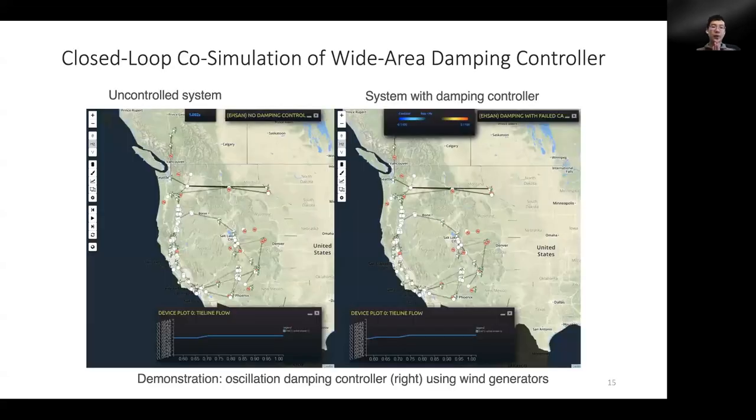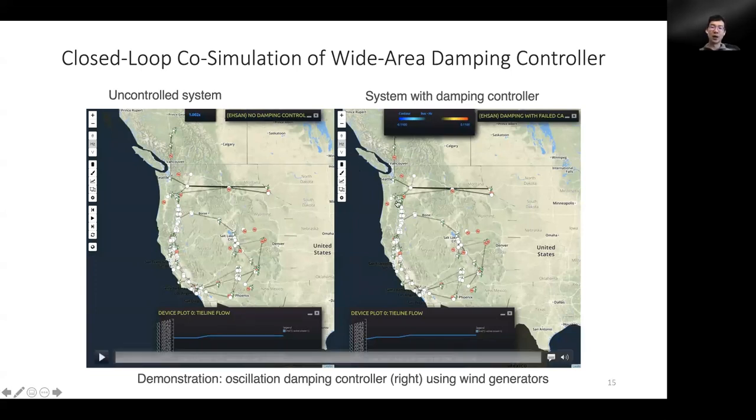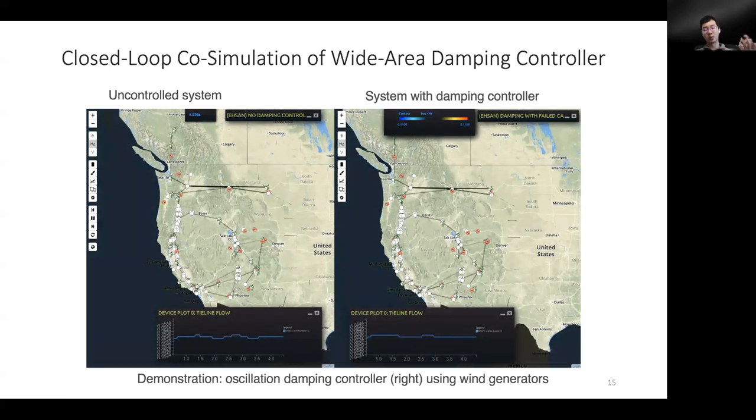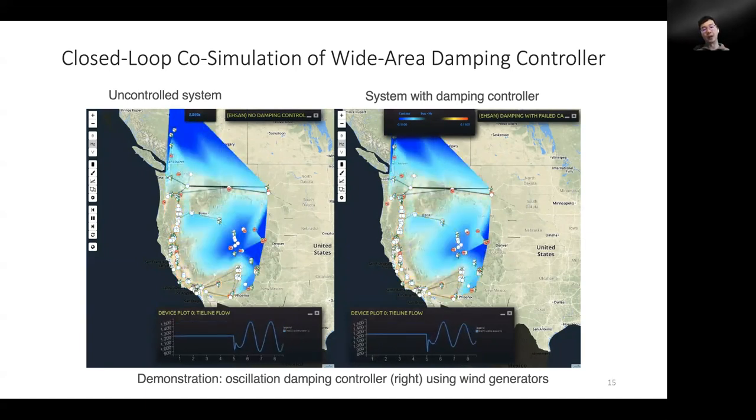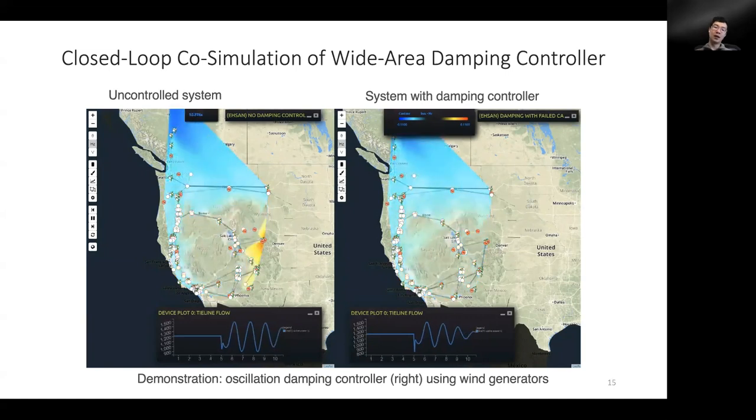So in this video, we will compare two systems. On the left is the uncontrolled, and on the right is the controlled system. As we can tell, those green markers are the wind generators in the system. A fault will trigger oscillations in both systems, and now we're seeing the oscillation going on in both systems.